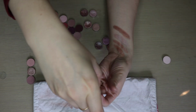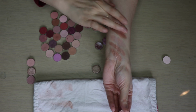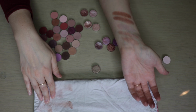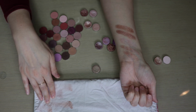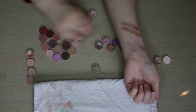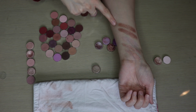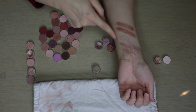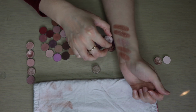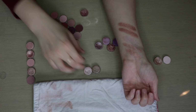I know I'm keeping Cocoa Crush, so let me compare that to all of these. I mean, they're all beautiful, but I think these two I can pass on. And then, am I gonna reach for either of these two over Cocoa Crush? Maybe this one. I wouldn't necessarily use them for the same thing. This will go in the maybe pile.